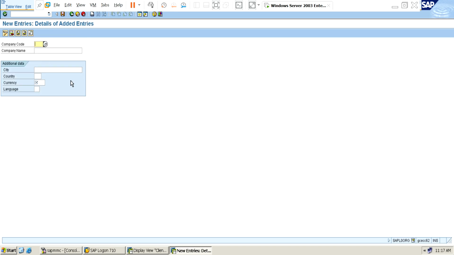We can put it as ZABC. The company name can be Tata Steel, the city can be Bangalore, the country can be IN, and the currency can be INR. Click on save.